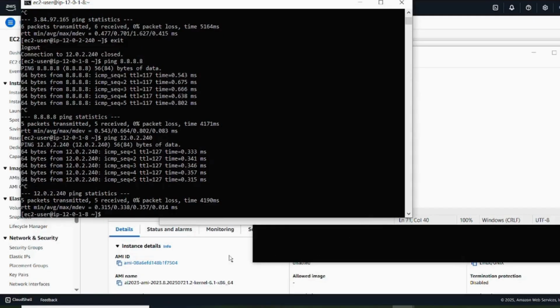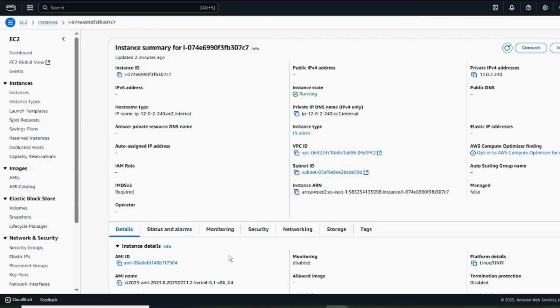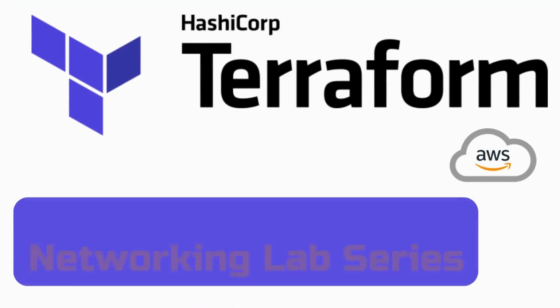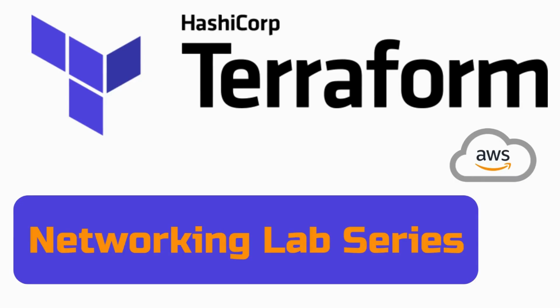That pretty much does it. I have a customized, fully functional network using infrastructure as code. This has been an exciting project to work on, and I hope you enjoyed seeing how everything came together. What really stands out to me is just how powerful Terraform is. The way it automates infrastructure and makes deployments so much easier is truly amazing. Thanks for following along. I look forward to building even more with Terraform in the future.